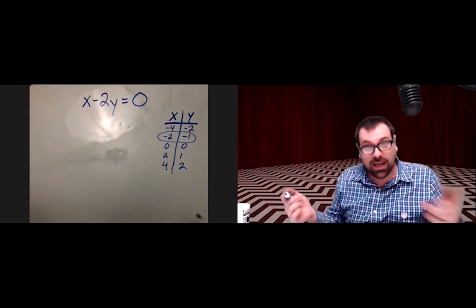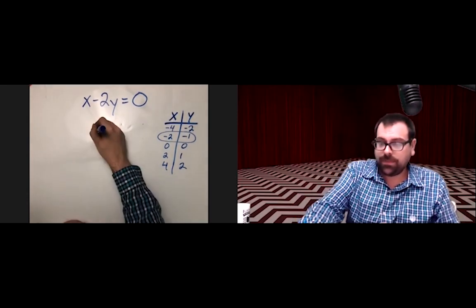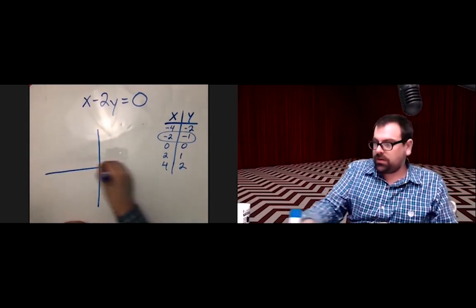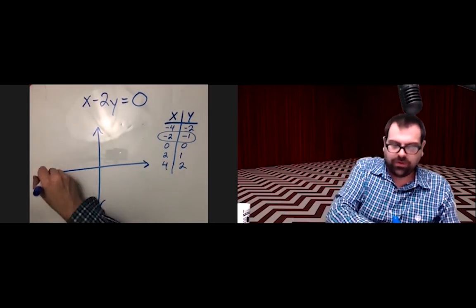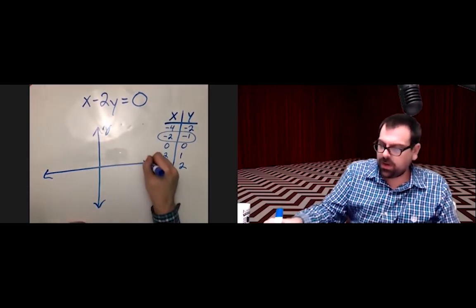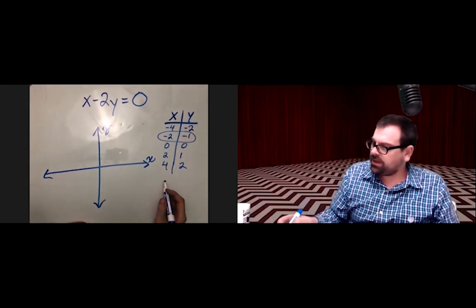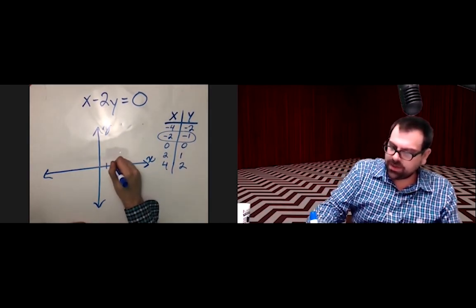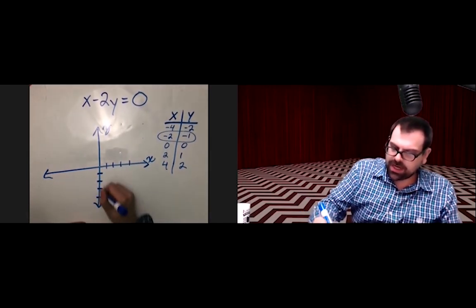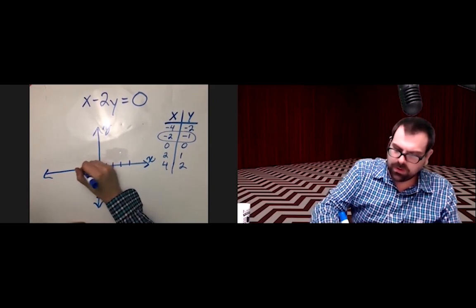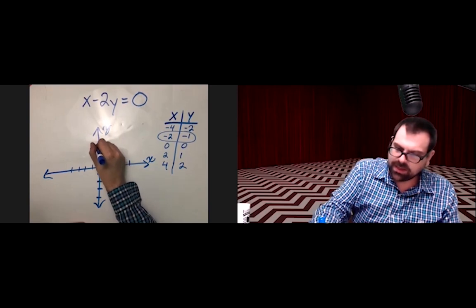But really, to draw a line, you only need 2 points. 2 points are enough to make up a line. But let's plot all 5 of these. Give a graph, label y, label x. Looks like we need 4 at least in all directions. Try to keep them equal. If you have graph paper, that makes things a lot easier.